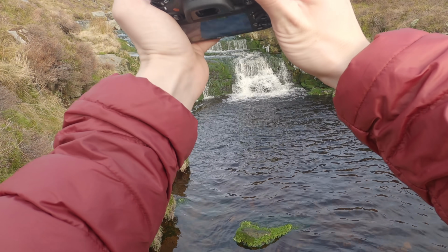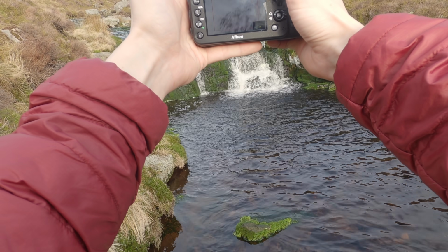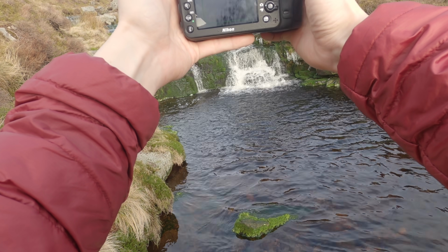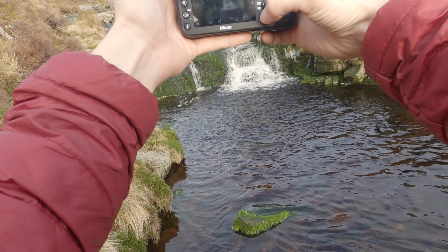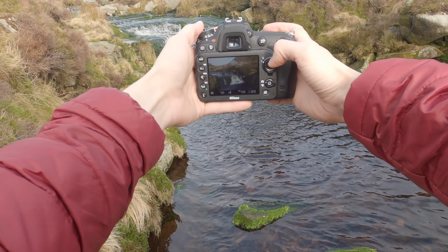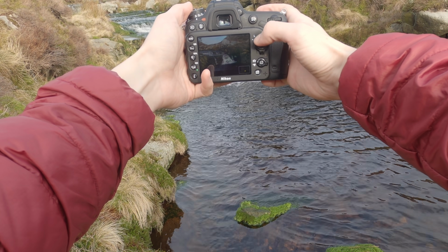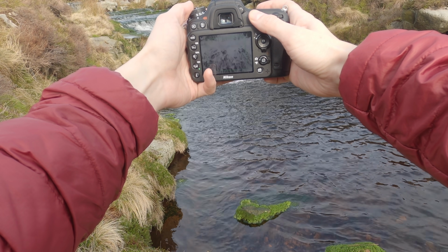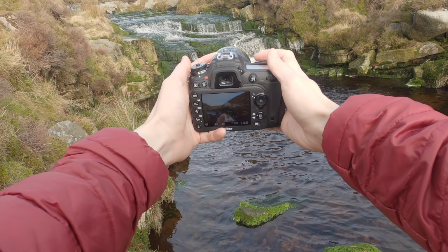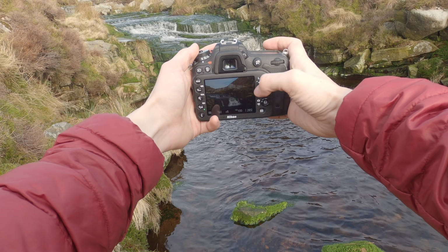So, first things first, focus. I'm not actually too bothered about the composition in general, because as I said before, it's not necessarily about trying to get the best possible shot here. Right, so the focus is locked in. I'm focusing on the waterfall. There we go, I'll just do that again so you can see. So I'm focused on the waterfall, and that's sorted, that's out of the way, so I don't have to worry.